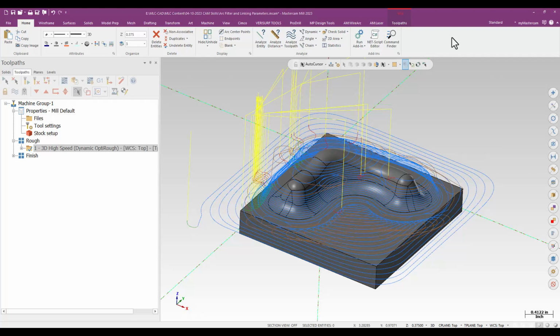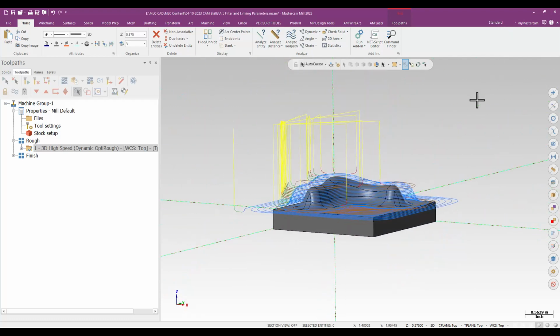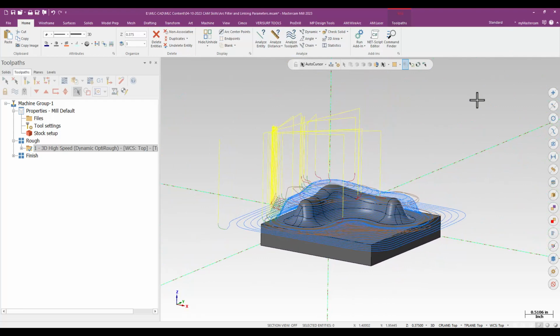A little bit about this part. This is an older part from Mastercam's Tech Exchange. So if you go on Mastercam's website, you could probably find this guy on there, download it, and play with it yourself. But this, again, is a very complex shape, using an OptiRough as I would. But that tool is simply bouncing up and down, a bit like a crazy person on a pogo stick.